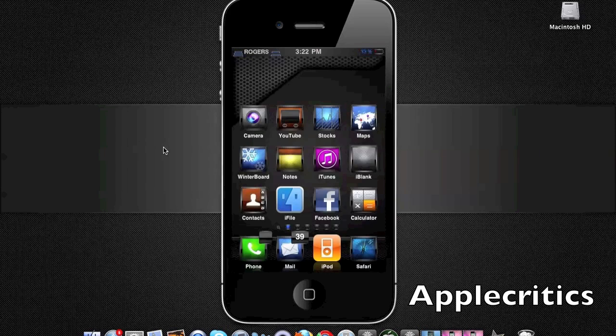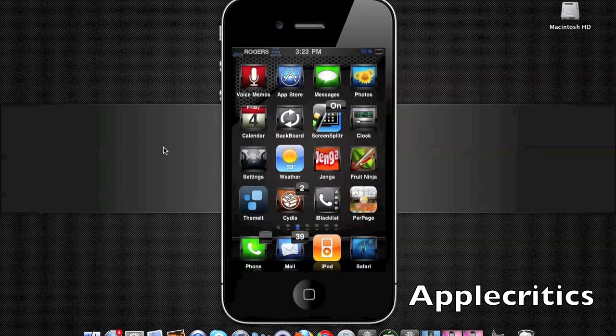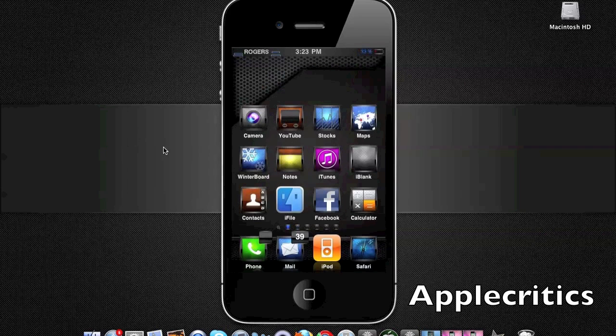So now when you slide to unlock, you can see that most of the icons are themed, including the standard ones like camera, phone, mail, Safari, although the iPod and iFile apps aren't skinned with this theme, and the weather icon isn't skinned as well. Now this theme looks very nice. All the icons have a border around them, and these icons are very glossy as well, and at the top you can see that there's a custom background at the very top.